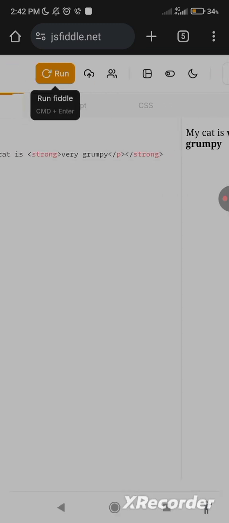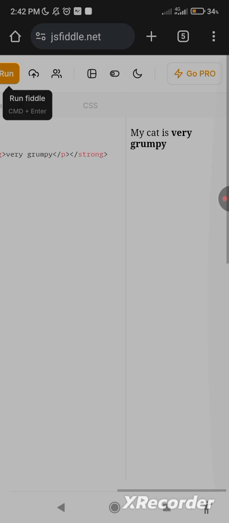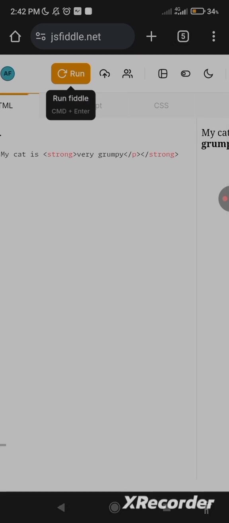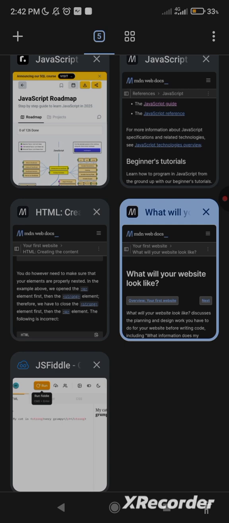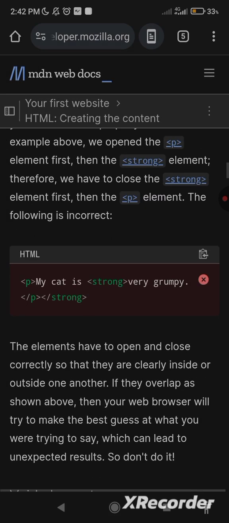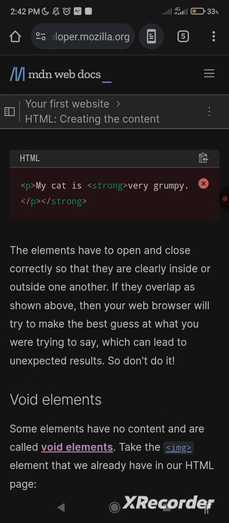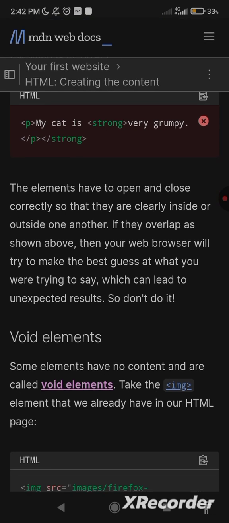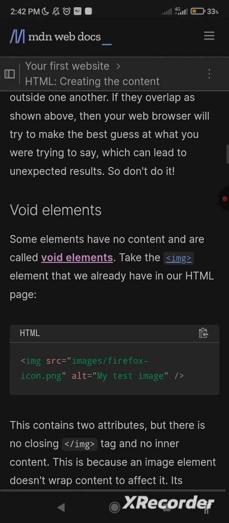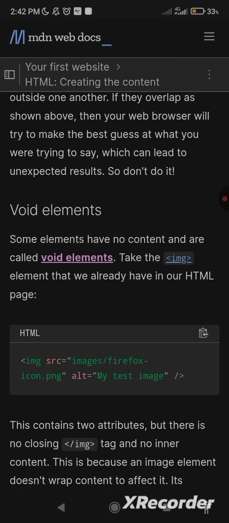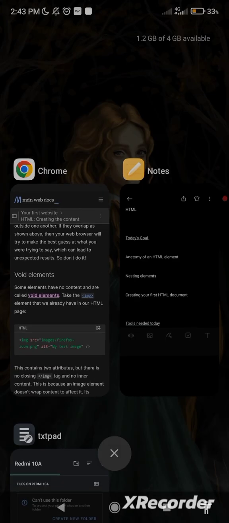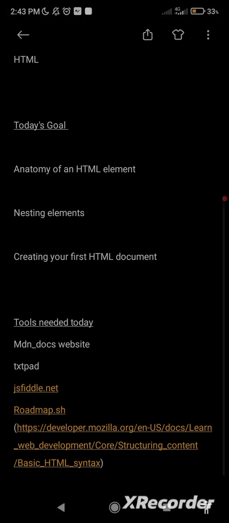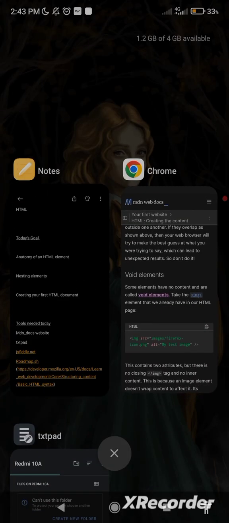You can see it gave a wrong result. Yeah, that's not what we are after. It's taking everything together. It's going to give a wrong result. So basically, that's what we are talking about here. You have to ensure they are clearly inside one another and should not overlap the other. If not, the browser will guess whatever it wants to guess and give you any result it thinks is right for you.